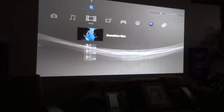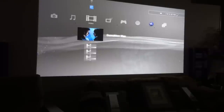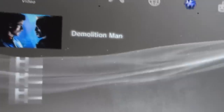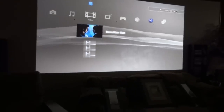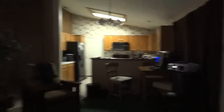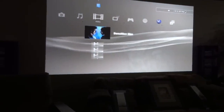So you see, you don't need a screen if you have a blank wall with nothing on it, nothing hanging, and it's not that puttied up or anything. You can see a little bit of the texture from here, and the screws. But once you start watching the movie you can't really tell because you get into the movie. The size I'm able to project at this angle — because the projector is at an angle — is around 115 to 117 inches. And over here is my screen, the 135-inch.